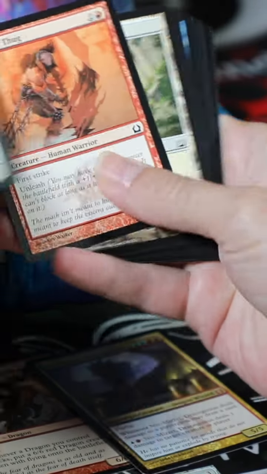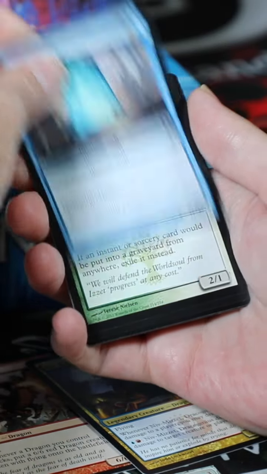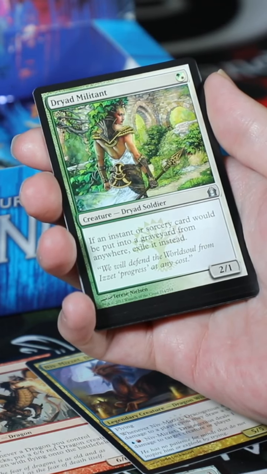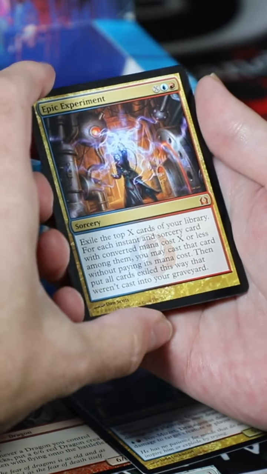It's really good when you have a ton of tokens out and you drop that card. And everybody has that look on their face like, did you just do that? Yep. Cutter again. Barrier. Instant source of card we put in the graveyard from anywhere, exile it instead. 1 for a 2/1. Oh, Epic Experiment. That mythic's not worth too much though, but it's still kind of cool.